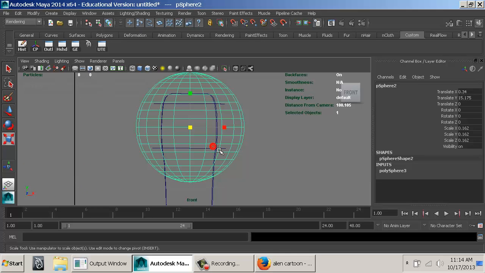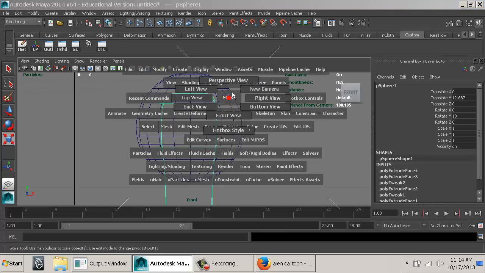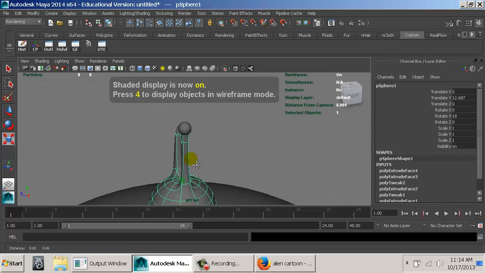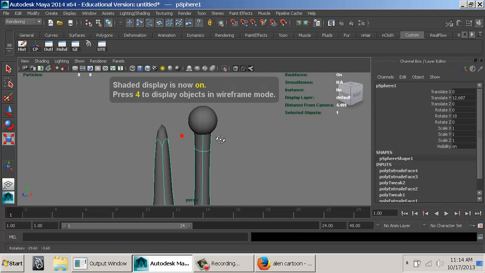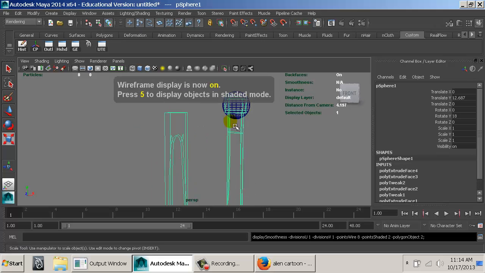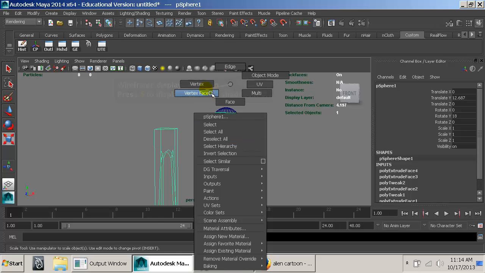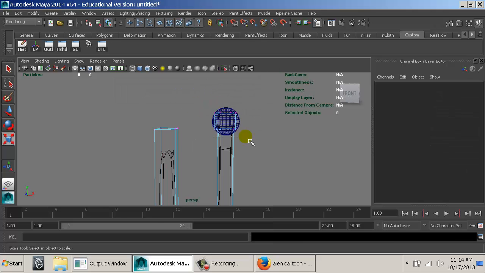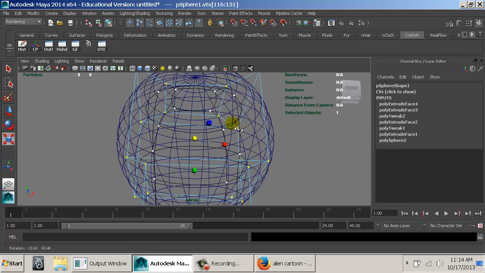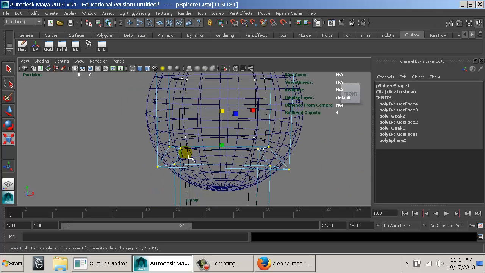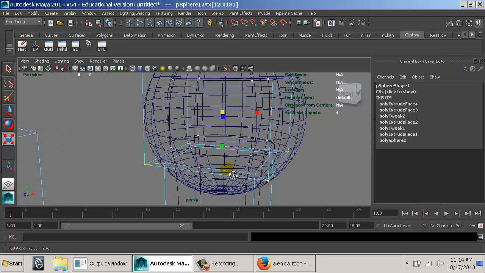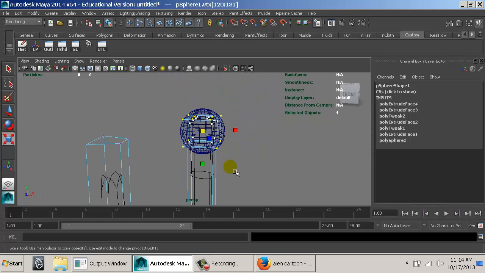Okay, so I'm going to need to take my piece of geometry that's here. It's lined up pretty good. So I need to take that piece of geometry, and I'm going to hit 1 to get back to rough mode. Grab the vertices for this and scale it up. Now I don't want to scale these vertices that are on the inside. If I scale those vertices, I'm going to scale up the size of these bars, and I don't want to do that. I just want to scale this up until, if I hit 5, and Maya doesn't crash.